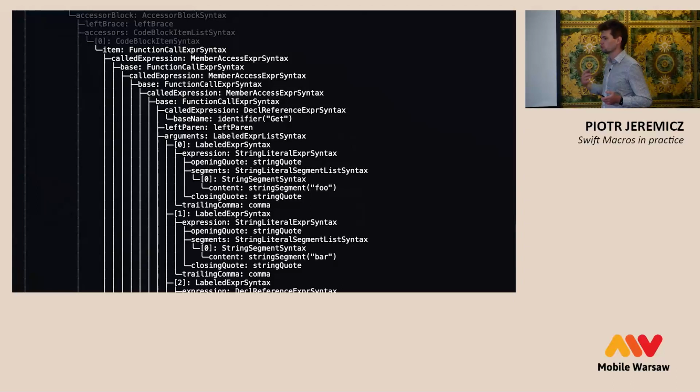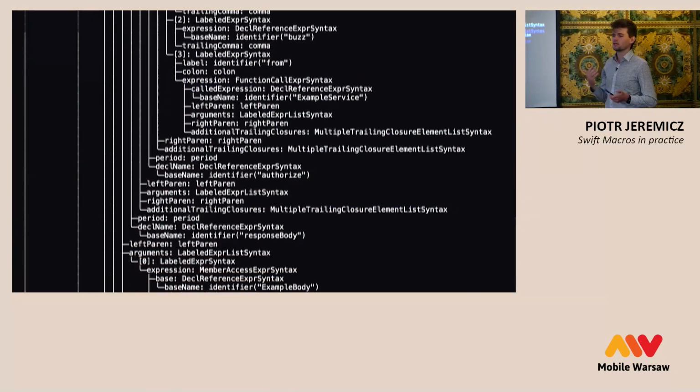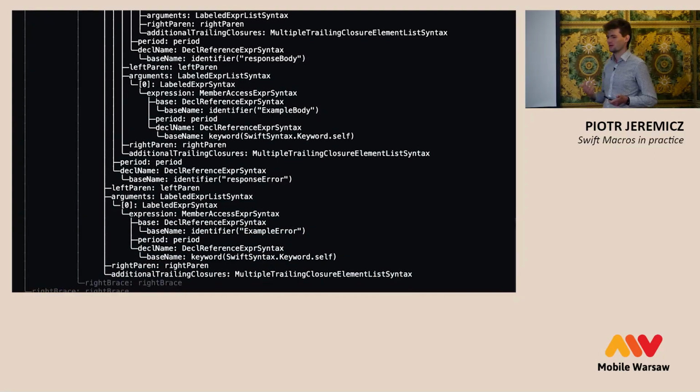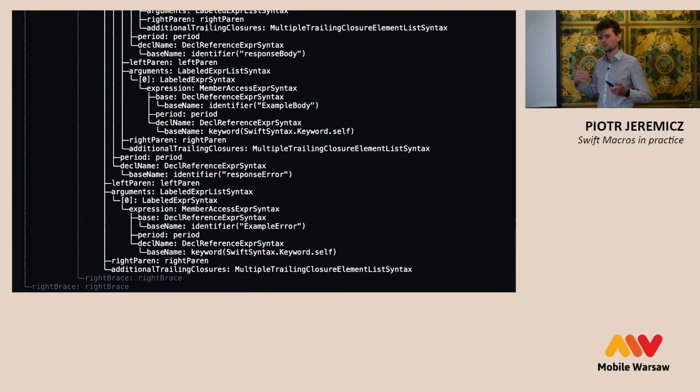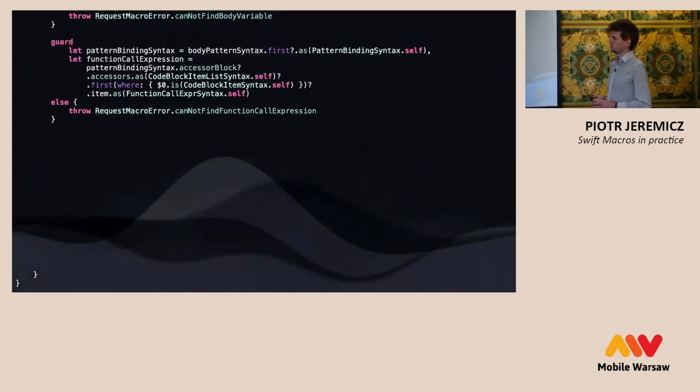I would like to show you how complicated a macro could be, because the Swift syntax is not something that we as people use to understand quickly. It's something that needs concentration. We must sit down on it and find where we would like to go. And we would like to go to those 2 labeled expression list syntax that contains our example error and example body type that we would like to take and add as code inside the struct body.